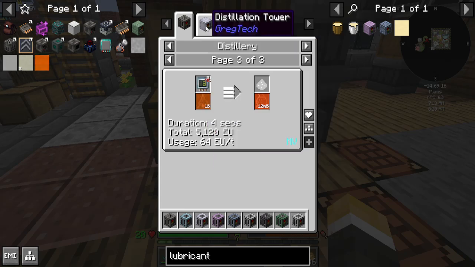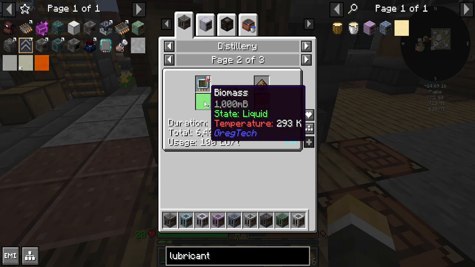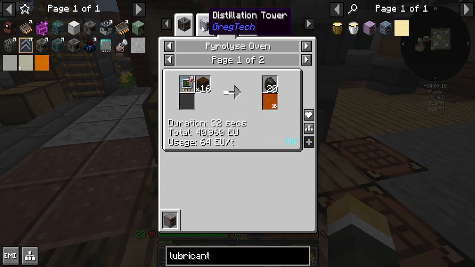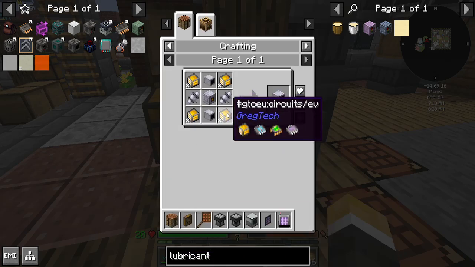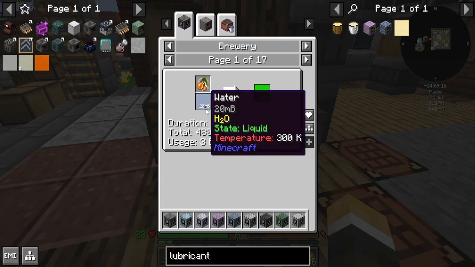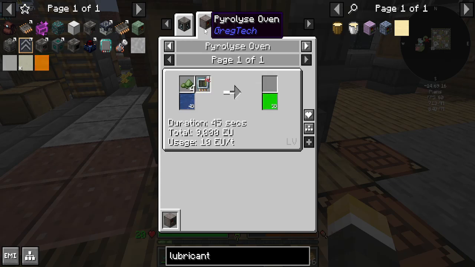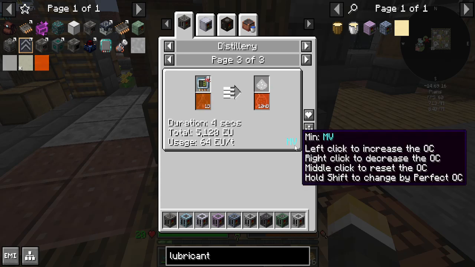Fermented biomass, wood vinegar, or probably one of these. So fermented biomass seems like it might be the best. Wood vinegar is okay. We get wood vinegar from distilling... no, Pyrolyse oven. Or the distillation tower, but the distillation tower is all EV stuff, so we're not going to do that. Biomass is fairly straightforward. We can just use a brewery. Or the Pyrolyse oven, but the brewery is fine. Oh, nope, that's MV. We can't do that. All of these are MV. Never mind.